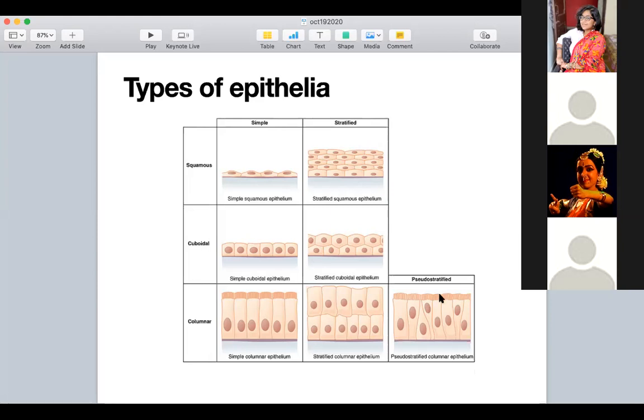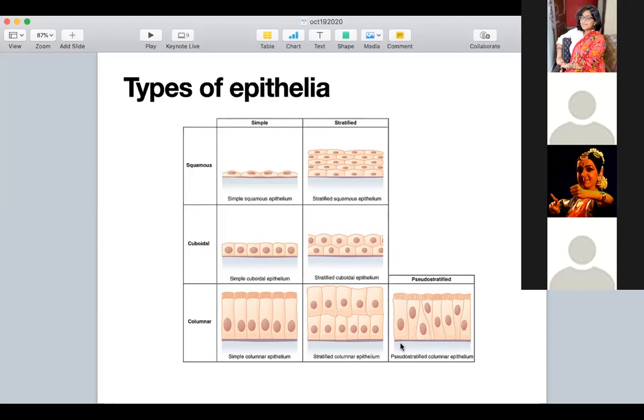Pseudostratified epithelium is here. You can see this. This has a very particular kind of developmental potential. Generally, epithelial tissue which will give rise to various organs, such as the neural tube, will form from pseudostratified epithelia. It's called pseudostratified because even though it's one sheet of epithelia, the nuclei are placed in different positions within this epithelium, giving it the appearance of having multiple layers, even though it's only one tissue layer thick.